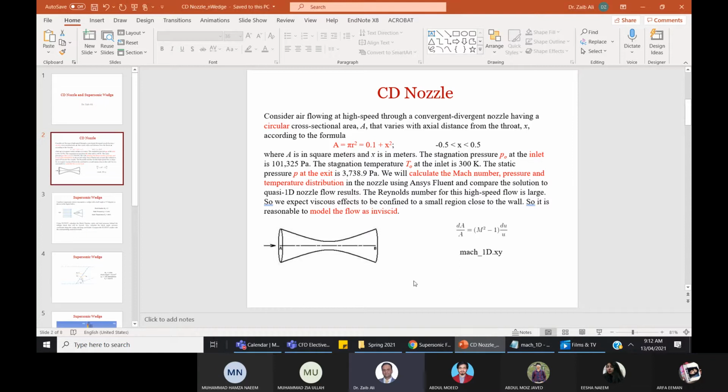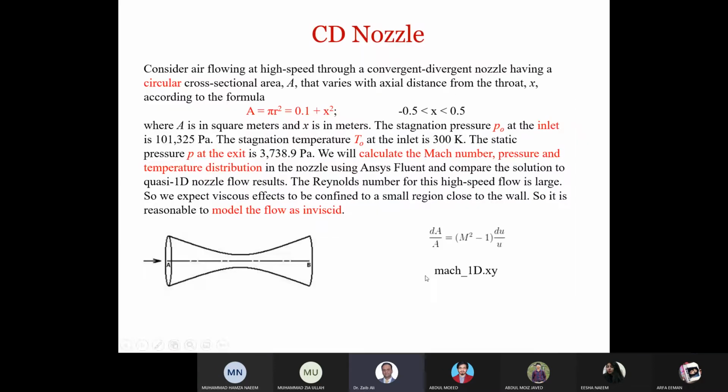I think it's showing for the majority, so I'll continue. Okay, so this is the simulation setup, and then you can compare this simulation setup with the analytical results. For analytical results, given the inlet and outlet conditions, you can go to the tables for isentropic flow in a converging diverging nozzle, and at various locations in the axial direction you can find various quantities like Mach number, pressures, etc.